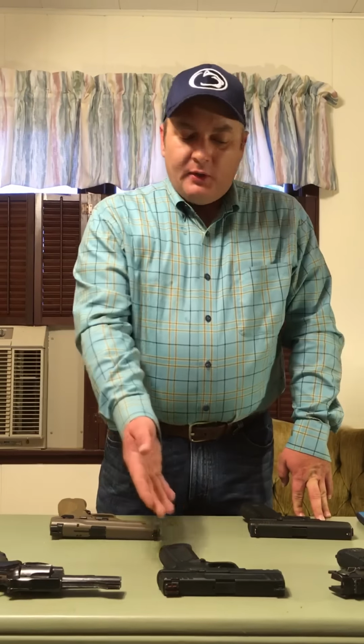Now, just because we have a Ruger P89 doesn't mean that other Rugers aren't good, or the MP Shields instead of the SD9. They're good guns too. Any of the Glocks are great, no complaints. And I threw in the revolver because, after all, nobody carries them anymore, but they're still good guns. They won the West for a reason. So, just to give you some different options to think about. And if you disagree, like something different, you got to pick what's good for you. But this should give you a good baseline as to what a good handgun collection should look like. All right.